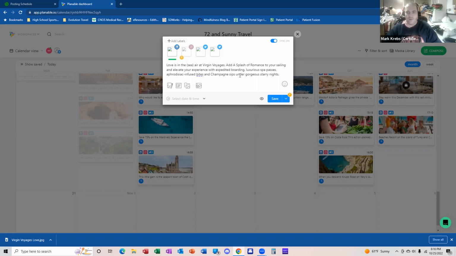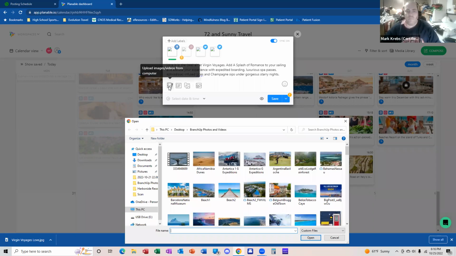It really is. What I'm going to do is click on the little picture button here, upload images, video from computer. And as we all know, Instagram is a photo or video based application. That's why you're seeing an exclamation point under Instagram right now, because there is no photo associated with it.